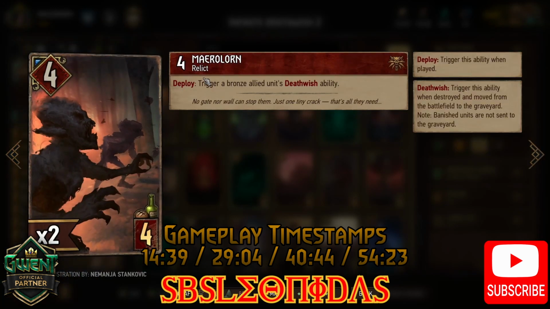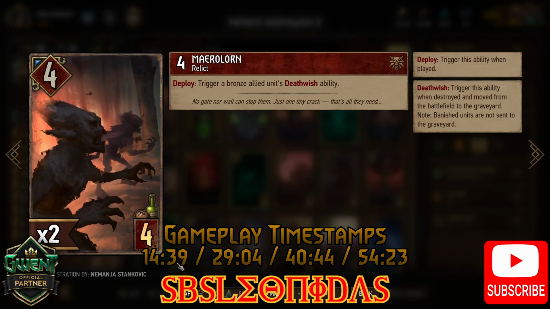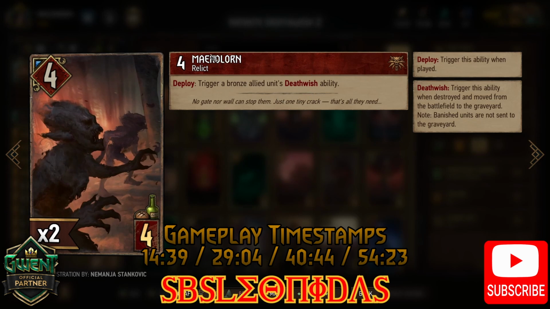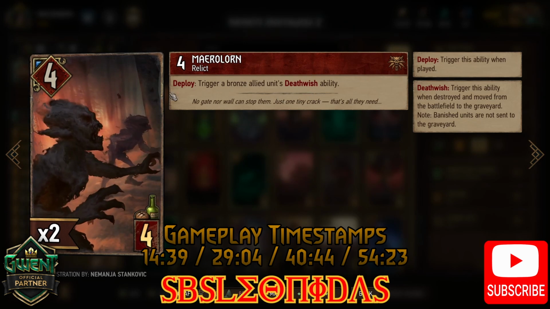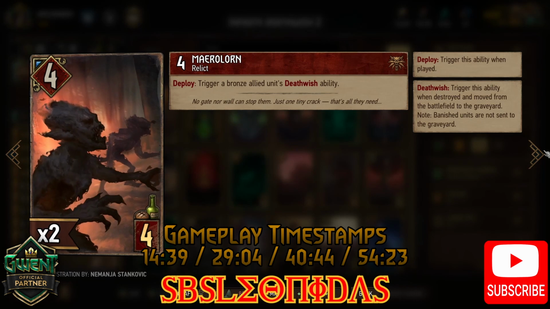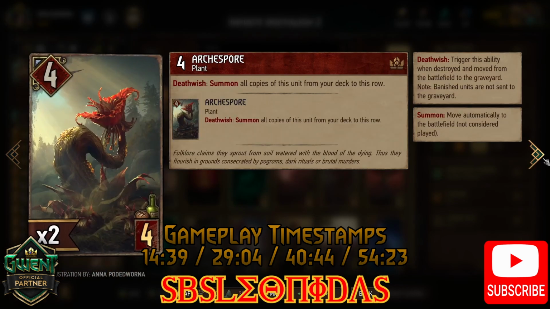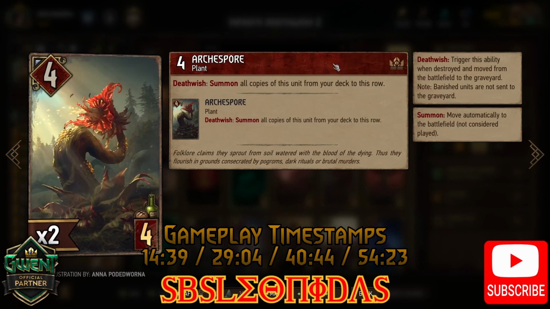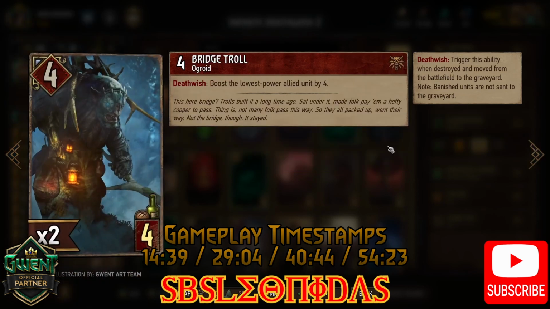We've got a one-off of a Mailerin, mostly for the provisions. Nice 4 provision thing. It'll also help us out with Haunt. Get us an extra Deathwish ability before we consume. So that'll make our Deathwish units with Haunt a little bit better. Then we got the Arkish 4. Deathwish, summon all copies of this unit from your deck to this row, so it's more thinning for us.